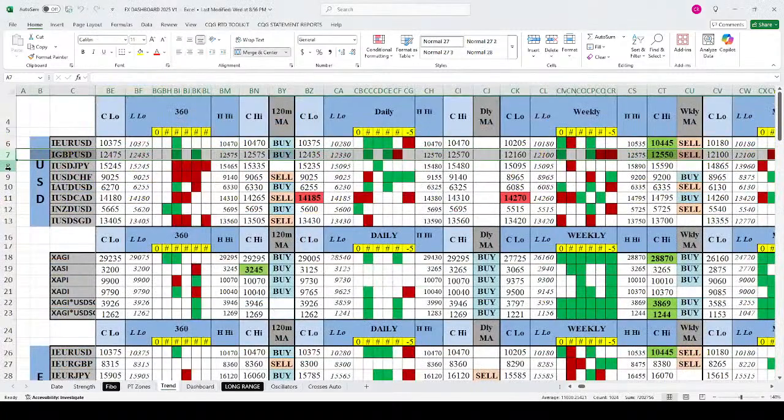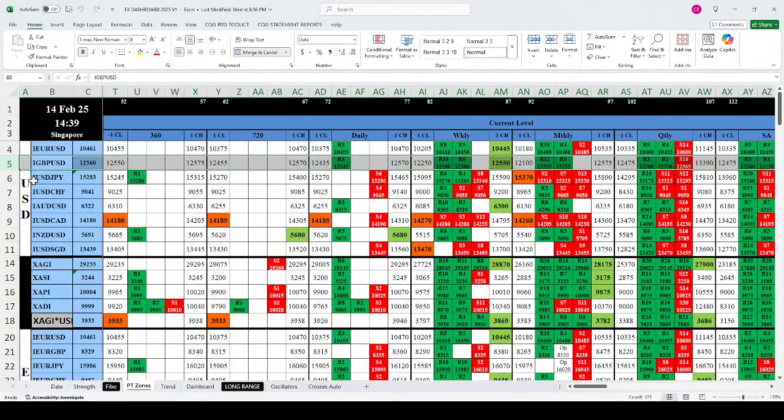Okay, the next one we are looking at is dollar yen. The trend right now is flat with a downside view on the hourly, flat with an upside view on the daily, flat with a downside view on the weekly. And monthly is already in a downtrend. So the range we are looking at is 152.45 and 153.35. We should be looking to sell somewhere near 153.35. Right now the market is trading at 152.80.